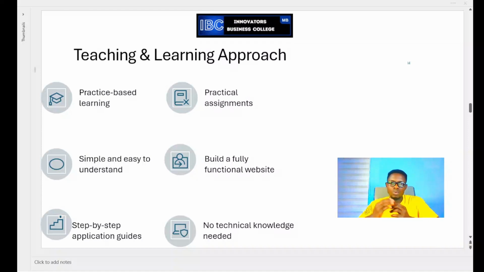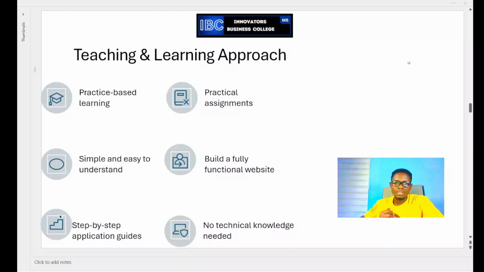You are going to learn real-world digital marketing strategies. All of them, you will be practicing step by step in real-world scenarios. You're going to learn how to build a fully functional website step by step. You also learn how to do email marketing step by step. You learn how to rank a website on Google step by step, and how to run ads on Facebook, Instagram, all of them, you do them step by step. So you are going to apply all this that you are learning in real-world scenarios. By the time you finish this course, you know exactly what you're doing.